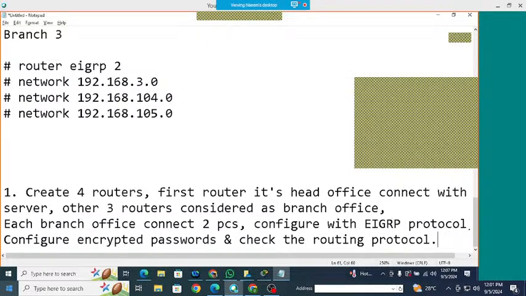So you just implement the routers, and the first router is the head office. That head office you have to connect with the server. This is your capstone project. You can use this type of architecture to submit the final.